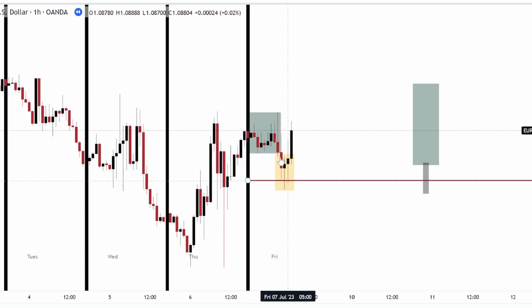The low of the day has already been set during London because we had the tight range. When the tight Asian range happens, that means there's a manipulation going on. And when you have an expansion in the opposite direction, that's when you can confirm this is an AMD, accumulation, manipulation, distribution setup. So now all I'm looking for is a retracement back to my stop hunt to take advantage of catching the low of the day.